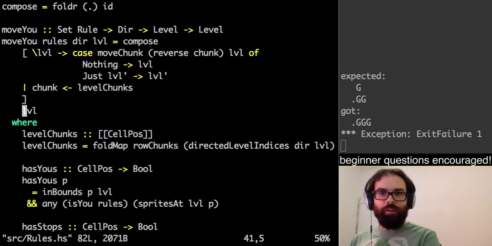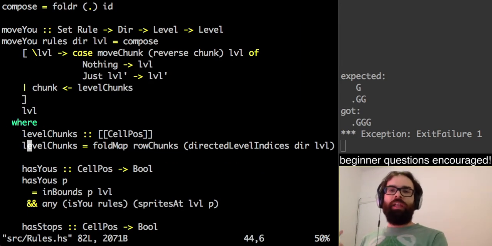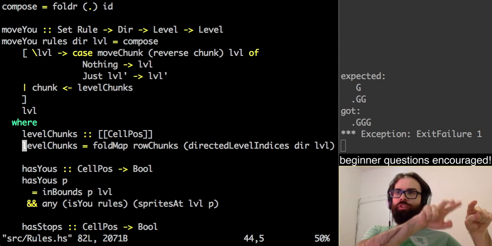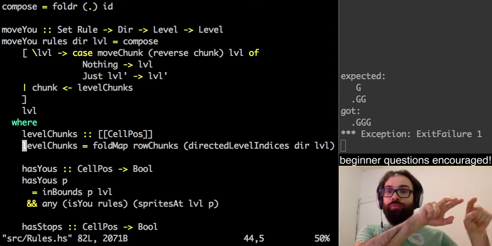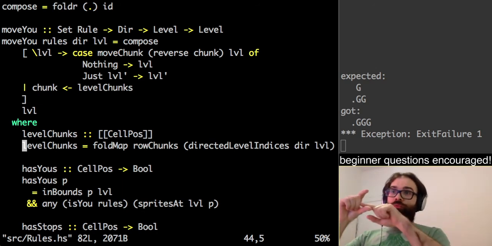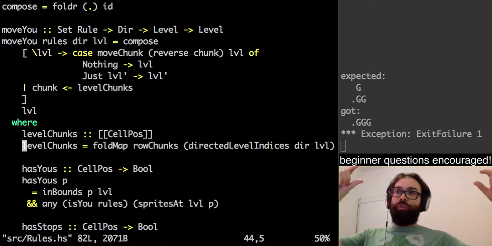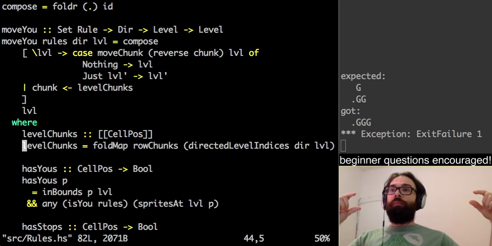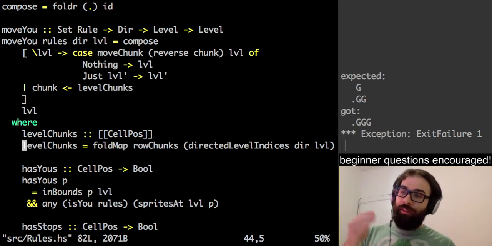in the file I was looking at here, I'm constructing the chunks that I want to move, like this one is a chunk, out of rows that I want to iterate from left to right, and I'm doing that for the first row and the second row and the third row. But I'm doing that from left to right when I am moving towards the right.